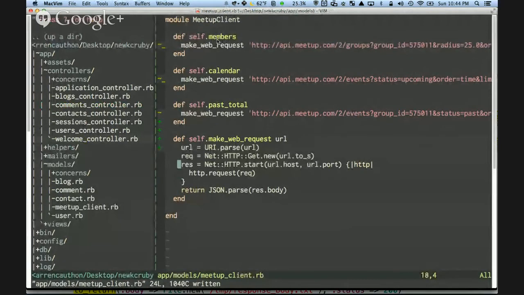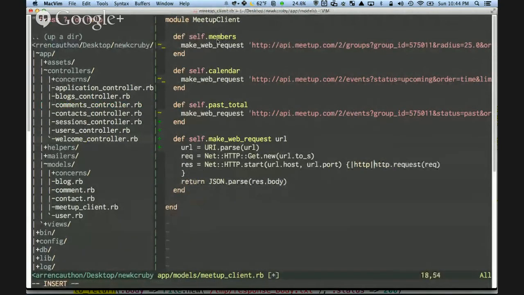Now let's clean this up a little bit. Let's see. To string.